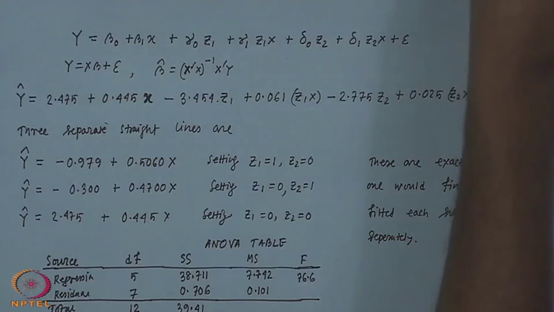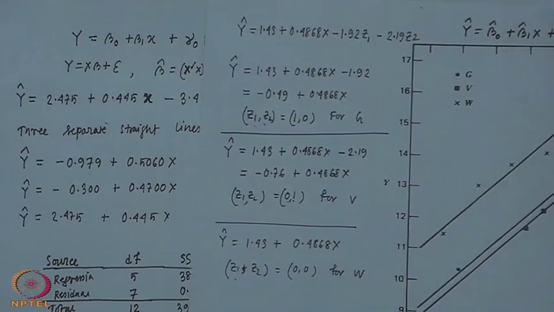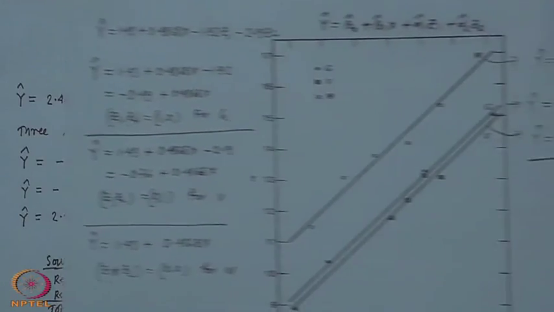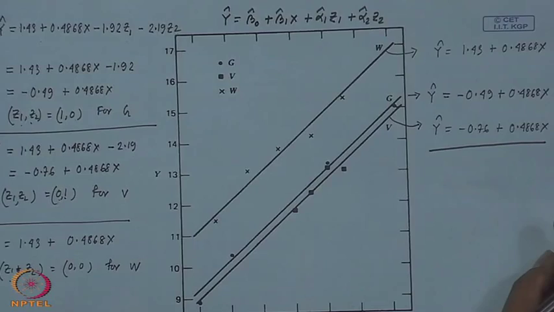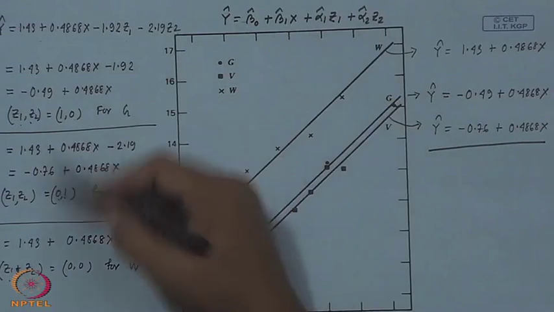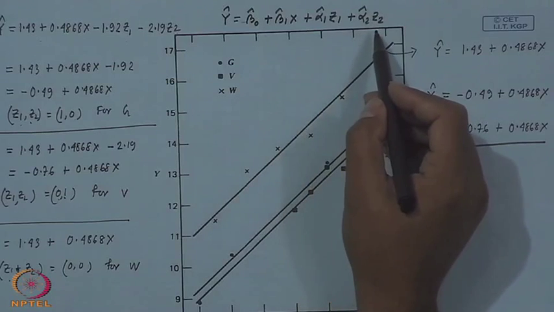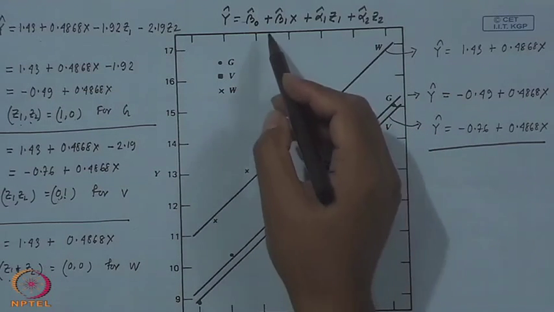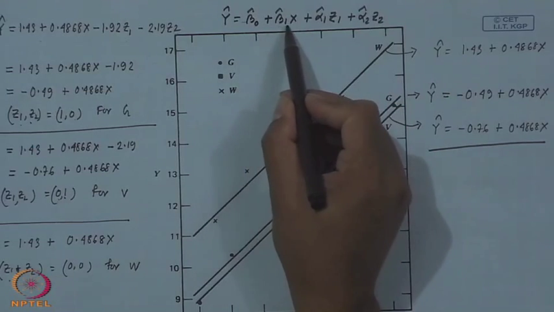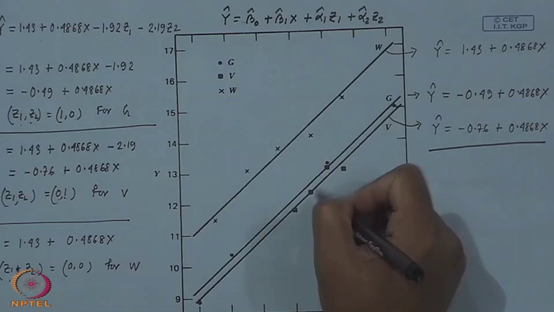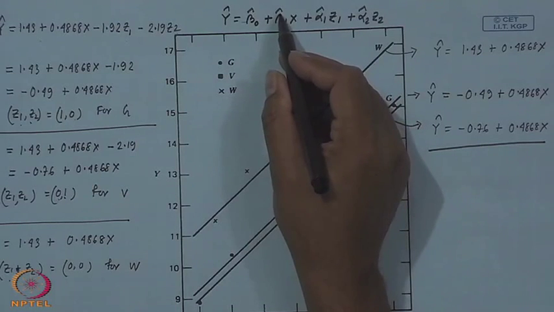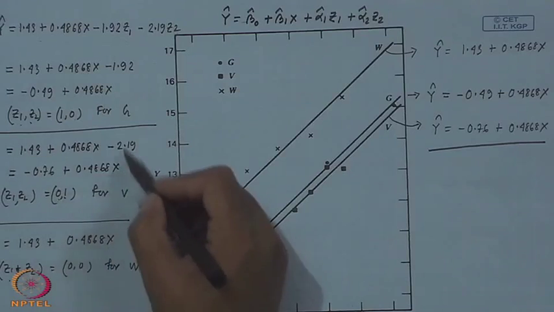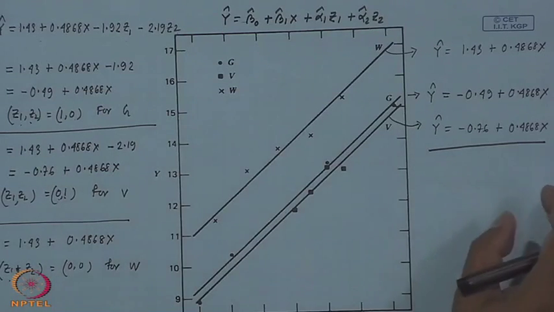And now let me compare this one. This is what we got before, without using the interaction term. So, this is the model we considered before, where we considered that all three lines are parallel, and that means the slope for all three fits is beta 1 hat. And you can see here, this is the fit for the first set, this is the fit for the second block.